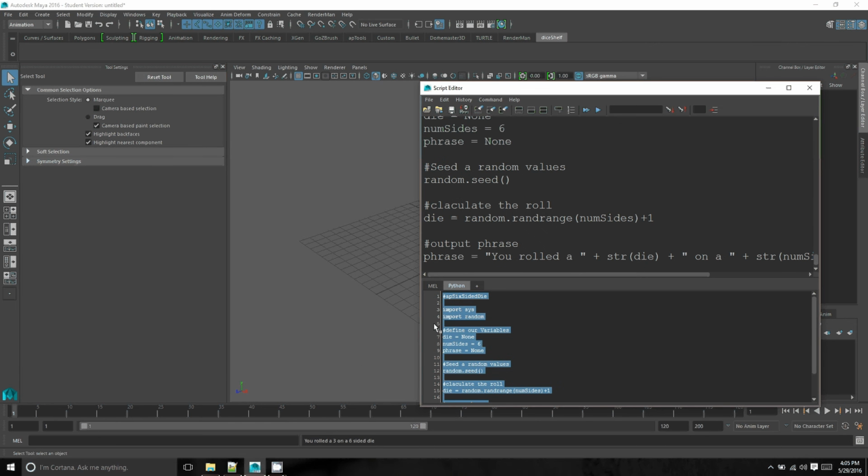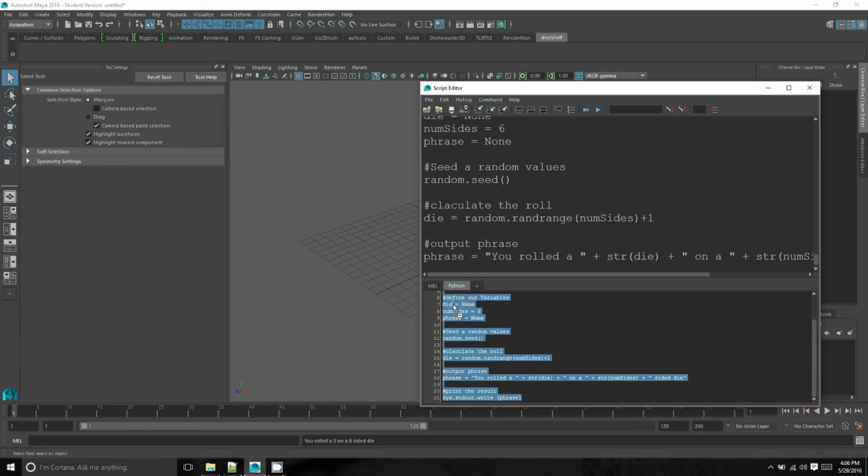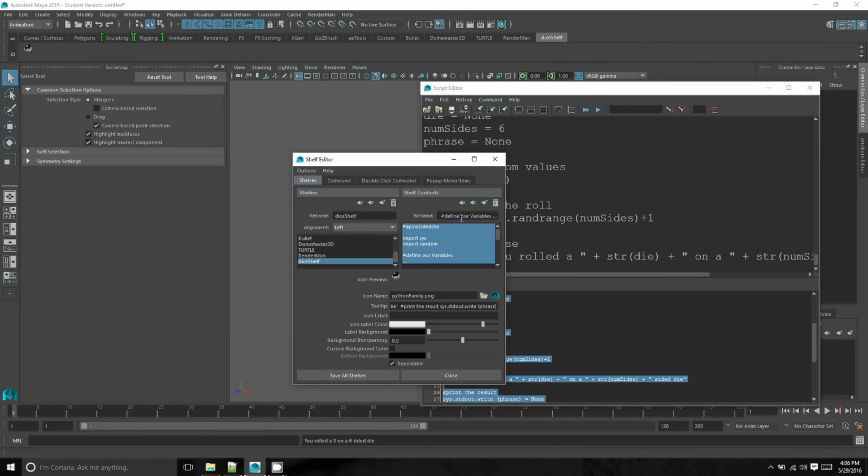And right now there's only going to be one, but really you can create a whole bunch of buttons that have this number change. So you can create a D6, a D4, a D20, whatever you want, and create a whole bunch of buttons for it here. So I'm going to do Control A to select everything, and middle mouse button drag it onto the shelf. When I do that, I have it there, and I can go to the shelf editor. There we go, and this one is the one that I want to call D6. So that's going to be the name of the button now.